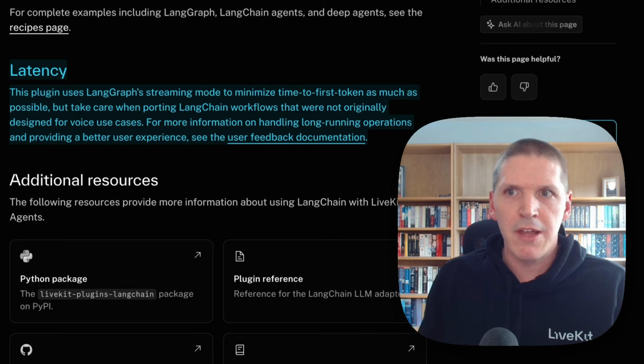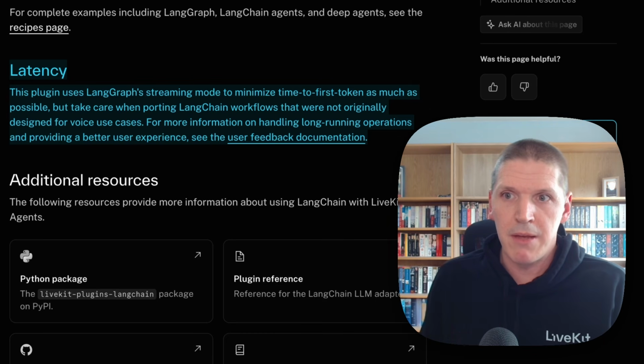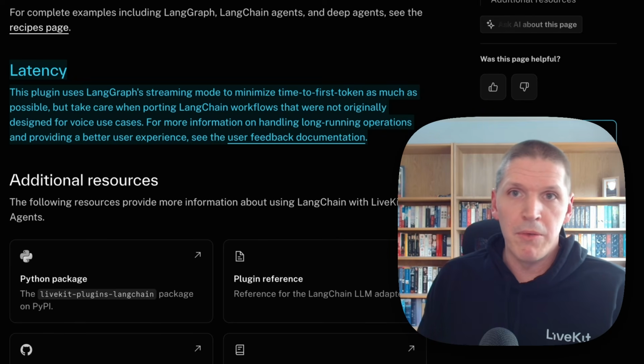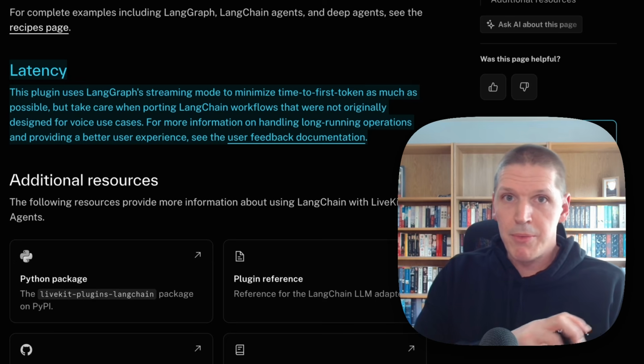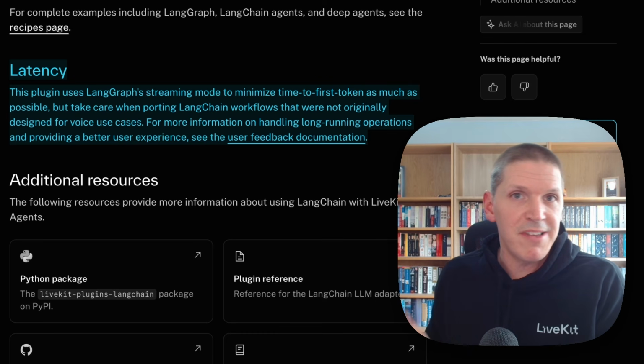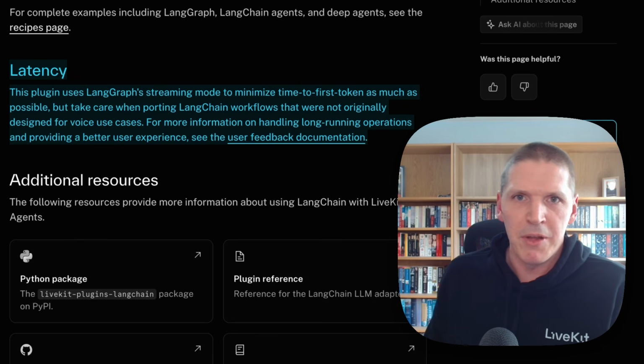You could do things like modifying your system prompt to contain instructions like be concise or do not include bullet points or emoji in your answers. That can really improve your end user experience. Or from the LiveKit side, we support RPC, remote procedure call, so you're able to display a progress bar maybe on the user's UI. We can play thinking sounds, maybe like a keyboard tapping sound in the background. The LLM's obviously not really typing on a keyboard, but it just feels to the end user like something is happening and they're not just sat there in silence waiting for a response.